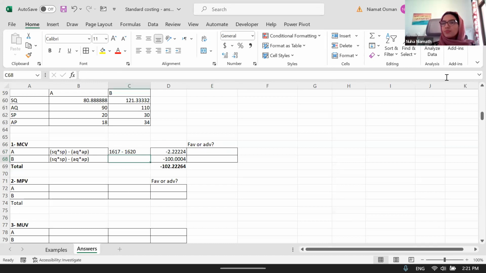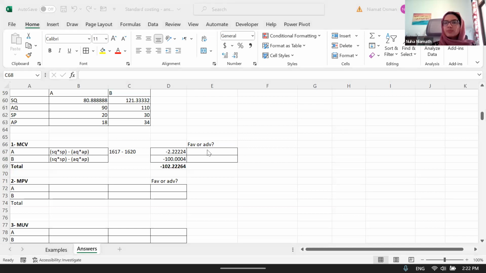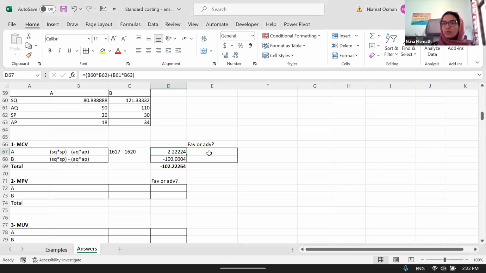What about the others? What happened? Why is there no response in the chat box? Hello? Is it clear? Is there any confusion? Clear. Thank you, Neetu. What about the others? Okay, I'll proceed. So can you tell me whether this is adverse or favorable? Is this amount adverse?